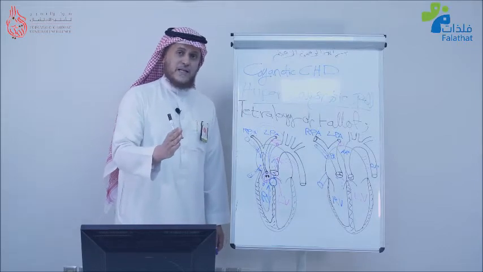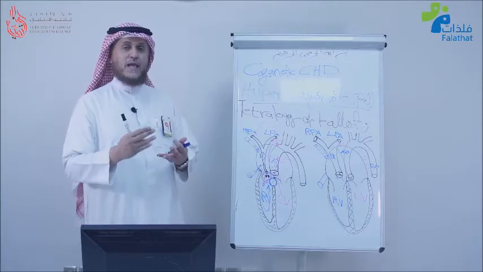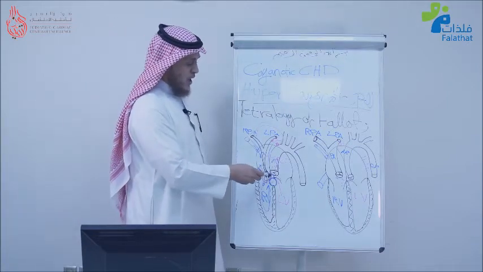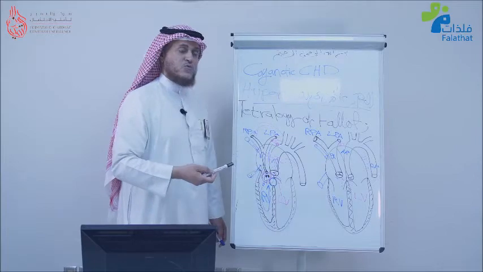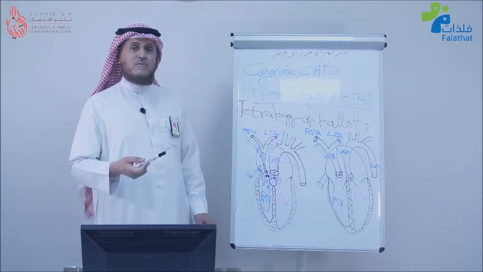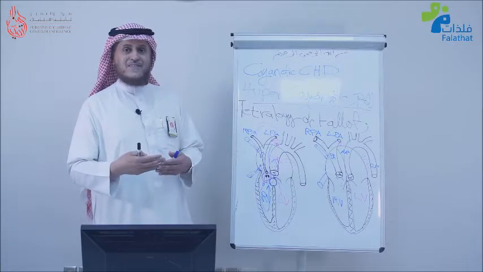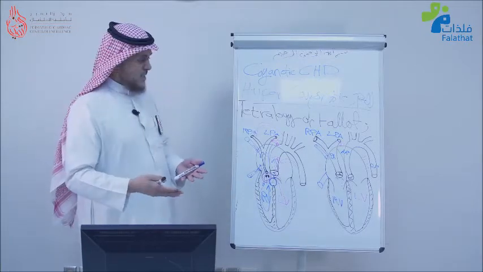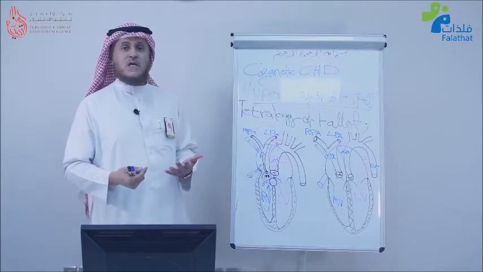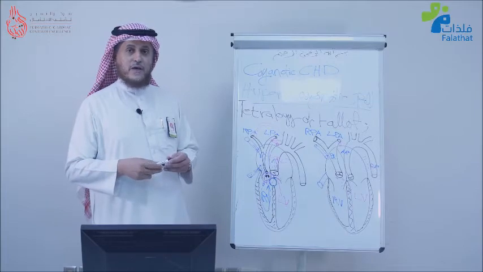If we don't reverse that hypercyanotic spell early by calming the baby, by preventing pain, then it may go to a vicious cycle. The patient now becomes cyanotic. Cyanosis means we're not delivering enough oxygen for body metabolism. The body metabolism goes from aerobic to anaerobic. So now you're producing acid. The baby becomes acidotic. And the more acidotic the baby becomes, the baby starts to breathe faster. This is your normal response for acidosis, to clear away CO2 and decrease HCO3.